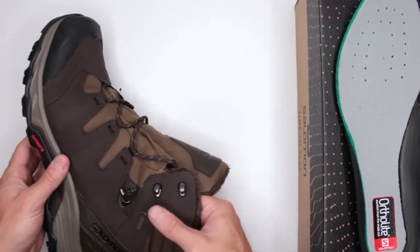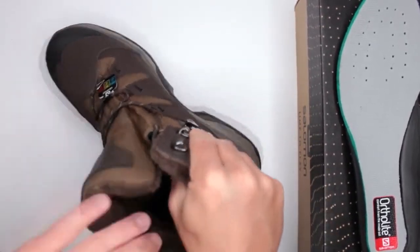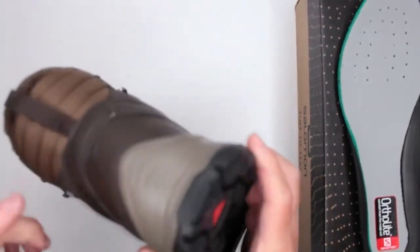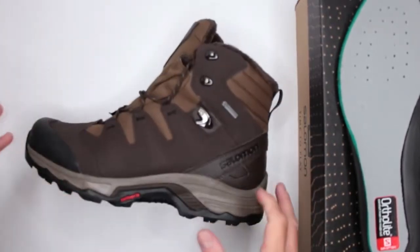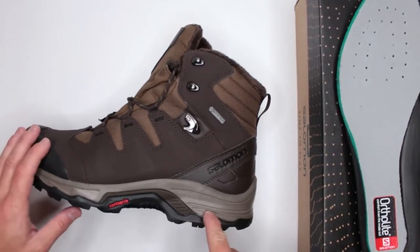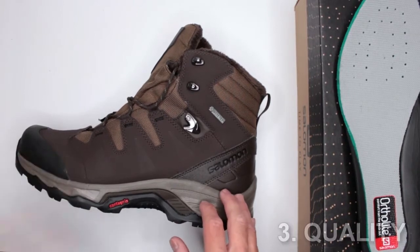Of course, you do have protection in the shaft, a sufficient amount of protection, because you have the padding and you have the insulation, and of course your heel is reinforced. Contact grip on the bottom for the outsole, which we will talk about later, but that is a very, very tough rubber, so it gives you a very good amount of protection from the bottom as well. All right, done with the criteria number 2. Let's move on to the criteria number 3, quality and the design features.